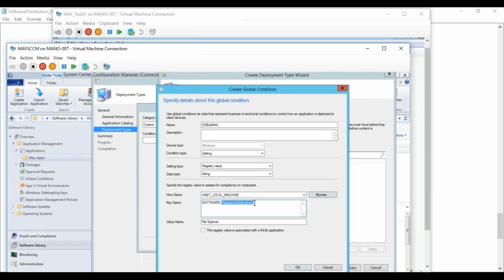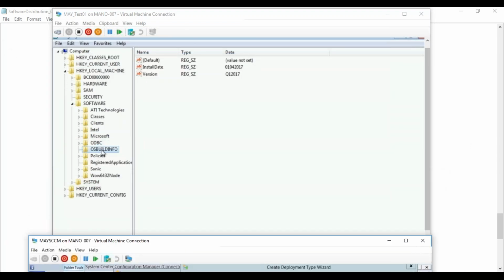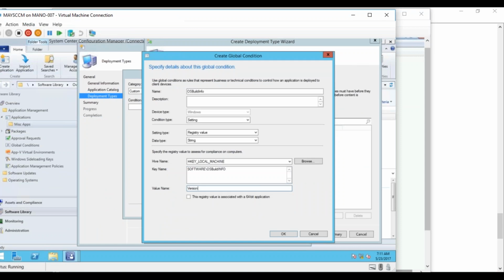Actually here it is not registered applications, it is OS build info, and then it's not file explorer, it is version. So I'm checking under HK local machine, I'm going to software, under that OS build info, under that version. Am I correct? Am I clear here? So under software I went to OS build info, and then from there version. I want to check version is equal to Q1 2017. So then I'll say okay.